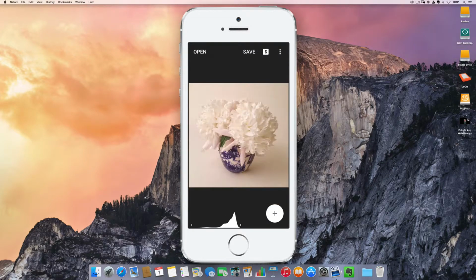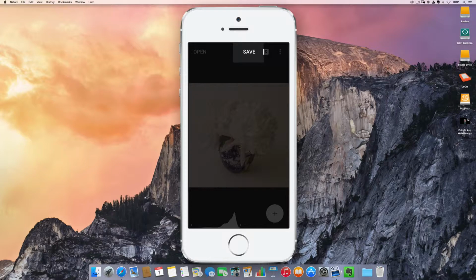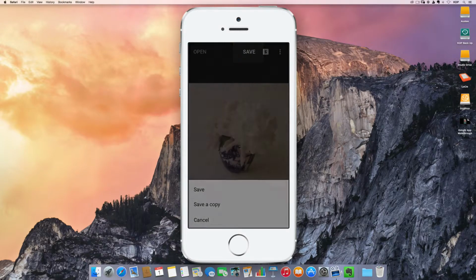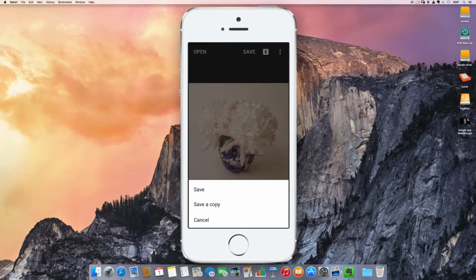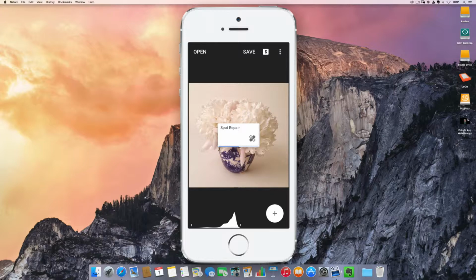Alright, so now that I've got my final image, I'm going to just click on save up here at the top, and it is going to give you some options for saving your photos. You can save just the image. I believe it saves into Snapseed. You can save a copy so you've still got your original and the copy with the edits, or you can cancel. I am going to save a copy because I'm a big non-destructive editor fan, so I like having the original, even though I probably will not do anything with it.